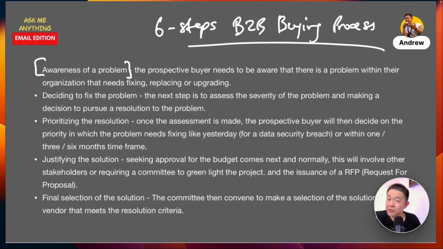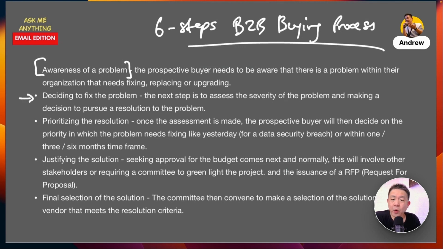Okay, so it could be business, it could be generating leads, it could be cost management, for example. It could be procurement practices, whatever it is. So that's where your lead magnet is useful, right? When you use your lead magnet, like in Nisha's case, you use that to create an awareness of a problem. So once they have developed an awareness of the problem, then the next thing is they need to decide whether they should fix it. Okay, is this problem severe enough?